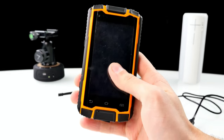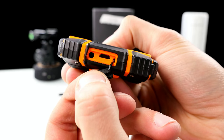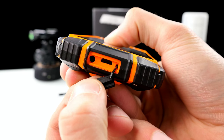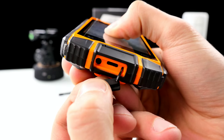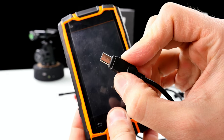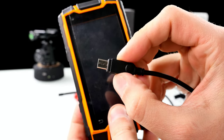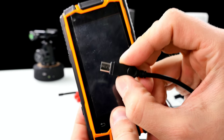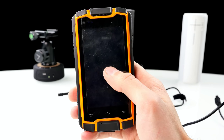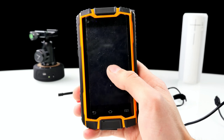With this particular model there is something wrong and this is the USB port. It's here at the bottom of this device and if you look here to the inside, basically all the contacts are missing. The USB port is really far on the inside so the cable has a very, very long connector. If you plug this in the wrong way, the person who used the smartphone broke the USB port. A friend somehow broke it and this is why we take it apart — I'm going to solder a new USB port onto the bottom PCB.